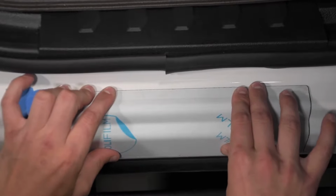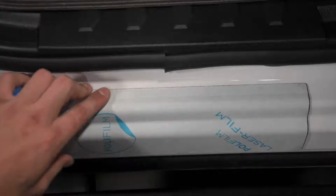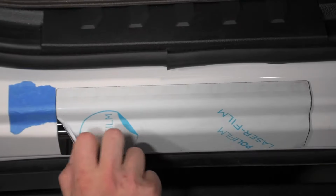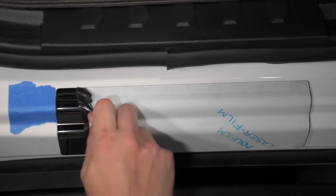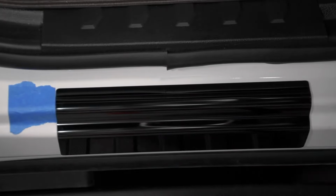Hold the part in position for at least 30 seconds to ensure proper adhesion. Once the door sill is firmly adhered, you can go ahead and remove the protective film from over top. You can simply repeat the steps of this installation, as the process is the exact same for the other side.